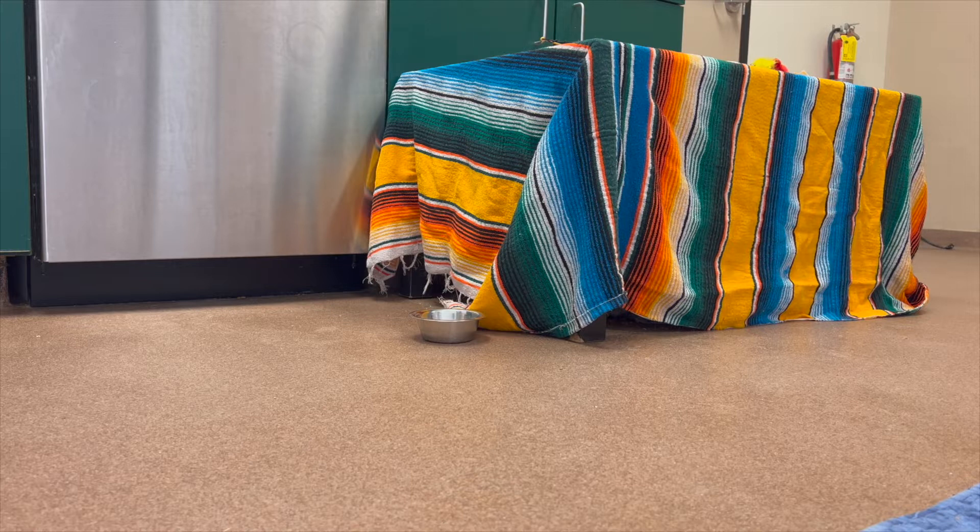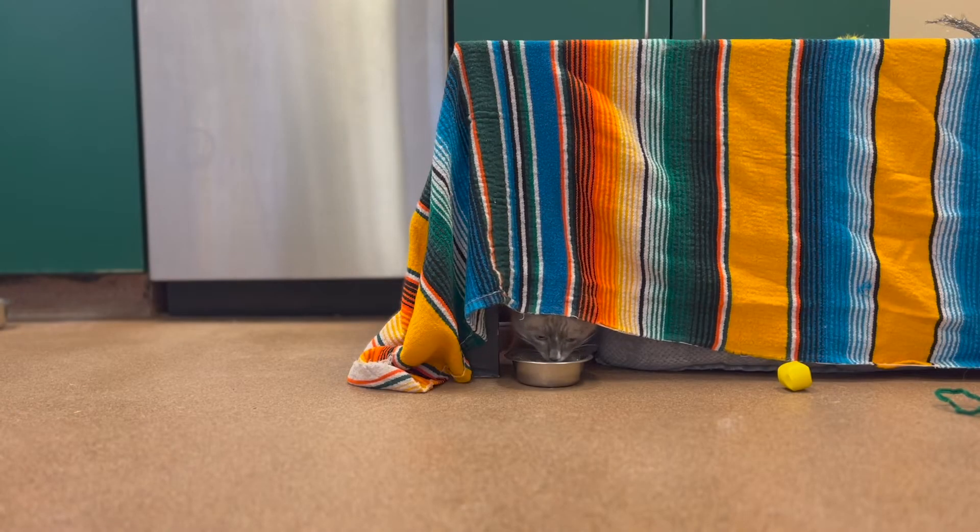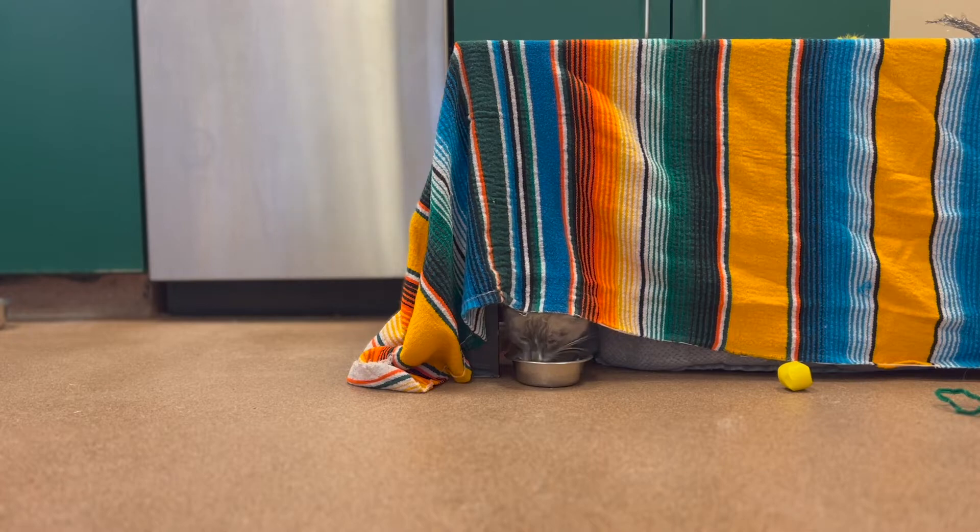She would always eat the food after I left. Even though she wasn't eating in my presence, I was still pairing myself with something positive — she absolutely knew that I was the one who brought her the food. After a couple weeks she eventually started poking her head out to eat in front of me. I still kept my distance, at least six feet away, sat sideways to her, and never stared at her. She started recognizing the noise of the bowl sliding on the floor and that began to be her cue to come out and eat. Every time I walked through that door I brought her a little bit of food to pair myself with.